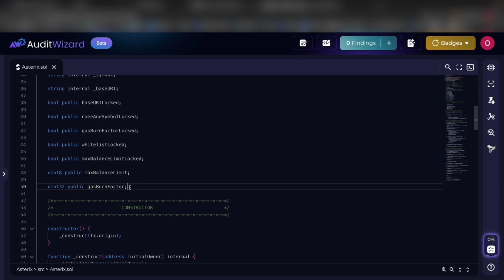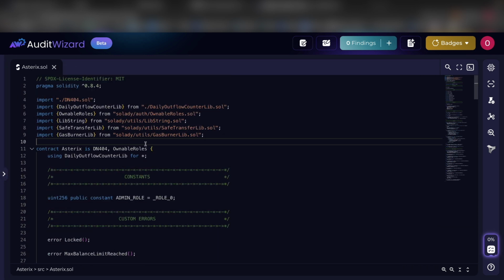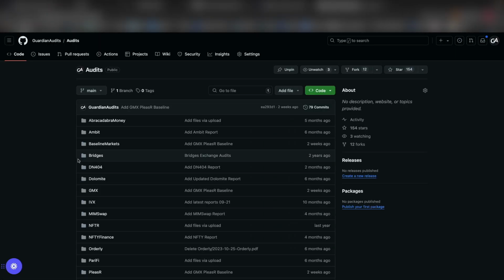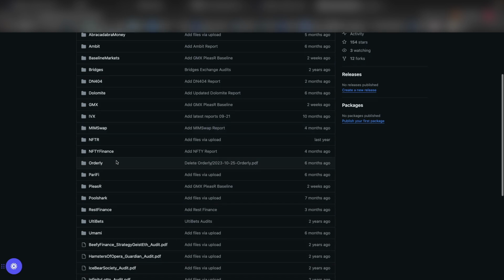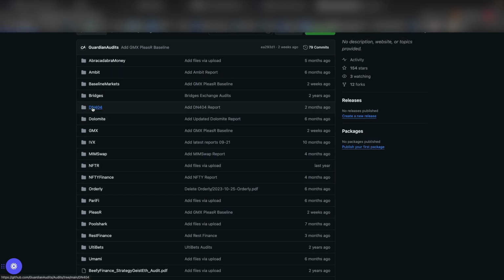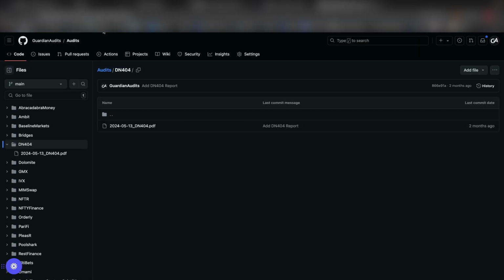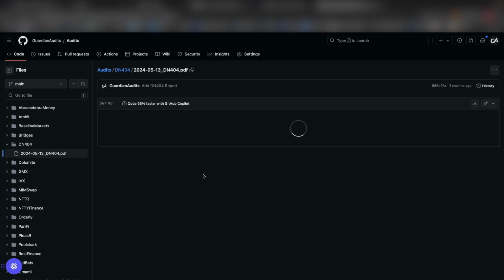But a little bit of background on DN404. It is a conjoined ERC20, ERC721 pair that Guardian had the privilege of reviewing, and we found a ton of cool findings in it. I would definitely recommend you go check out the report. You can find DN404 in the Guardian Audits directory.